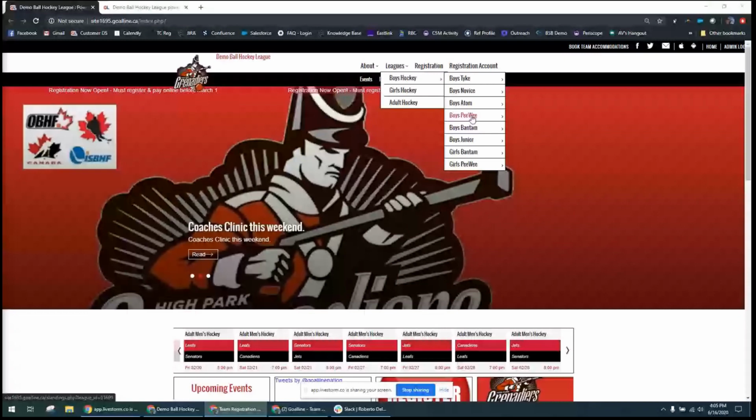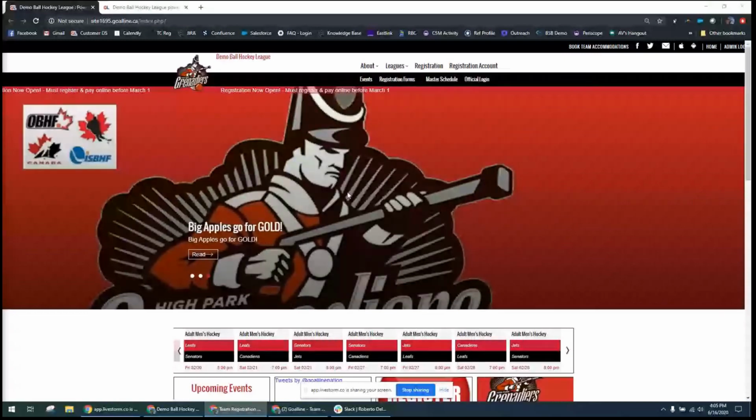So each and every one of the divisions that are offered, basically categories or divisions of play, are what you're going to be setting up as leagues. Goal Line's going to refer to that as just managing your leagues, but you might refer to them more as divisions. You can change up these labels that you see on the actual public site as needed. So the system requirements are that you have set up, at least to a point, your leagues and have an active season and an active schedule.